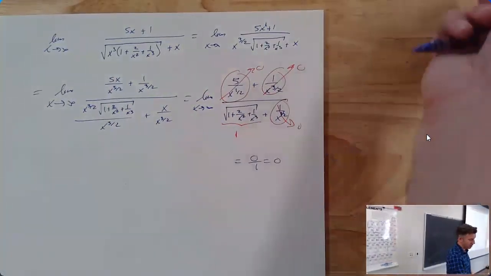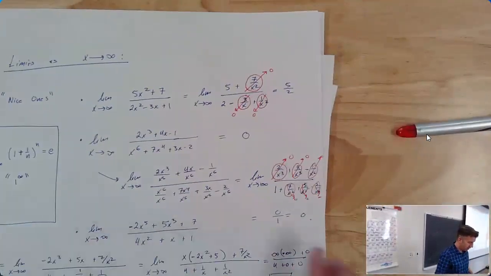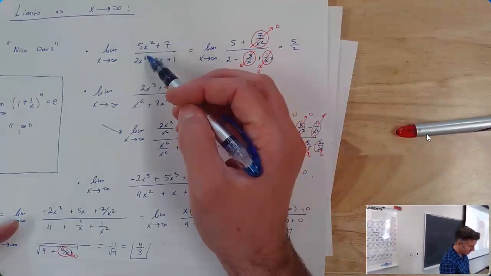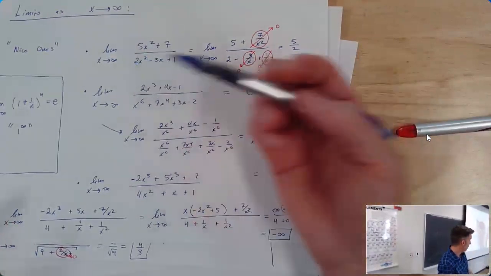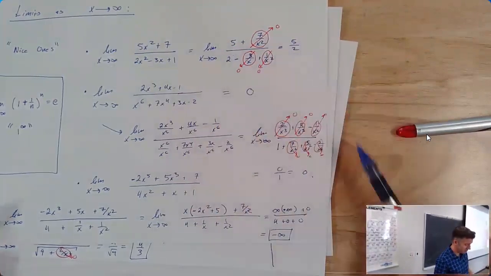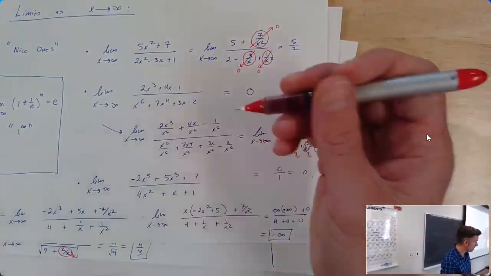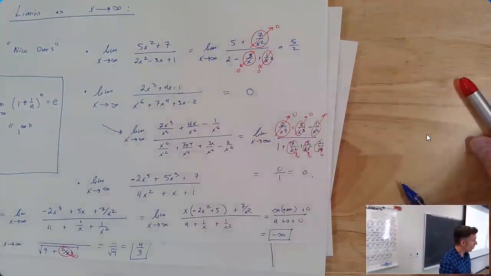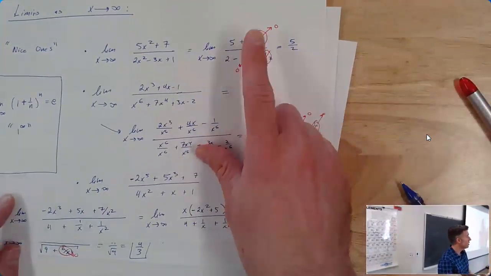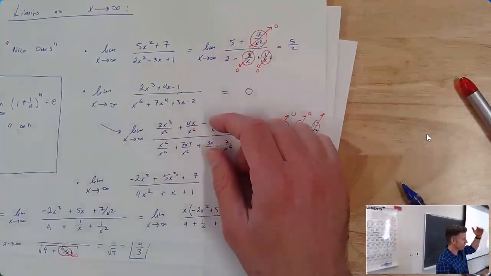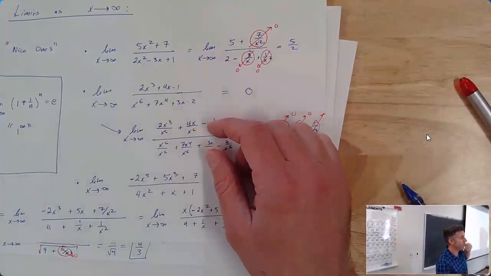But we saw way back in the beginning, right? If you have an expression where the highest power in the numerator and the highest power in the denominator are the same, the limit isn't 0. The limit ended up being 5 over 2, or typically, whatever the quotient. Right, yeah, exactly. Those are going to 0 as long as you have basically a constant over some x to some positive power.